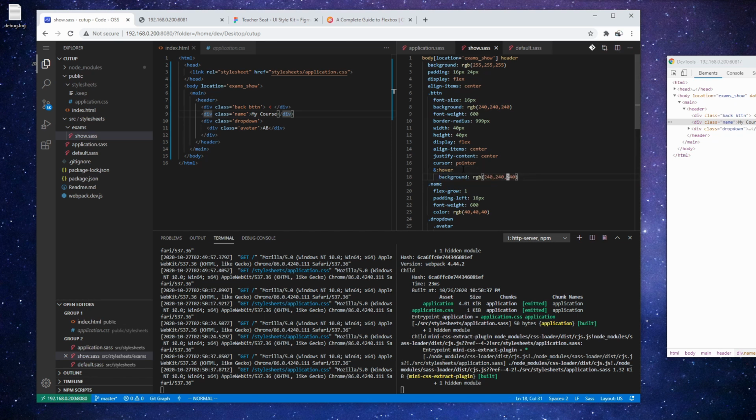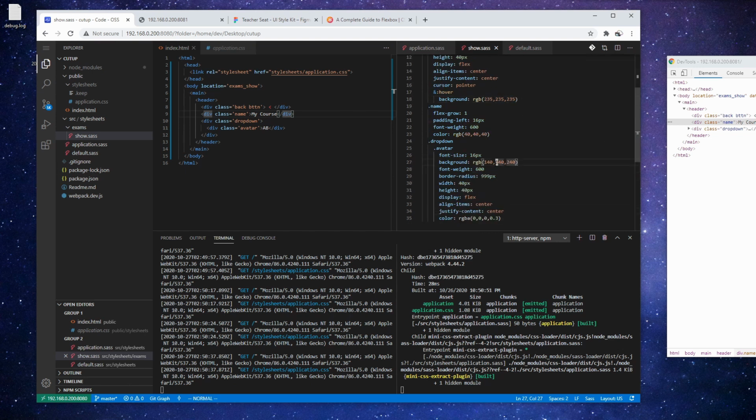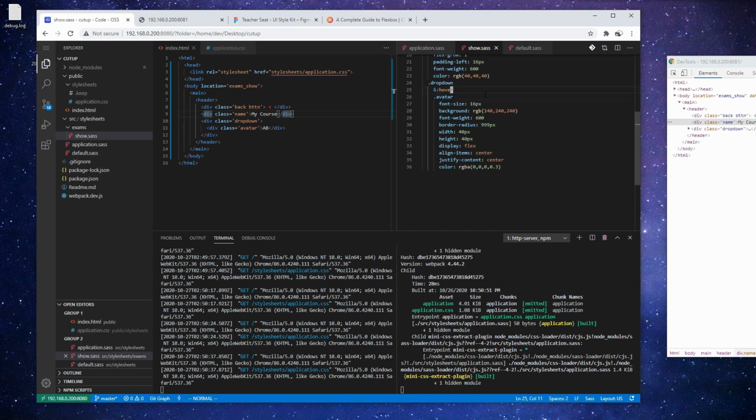And we want to get darker, I guess. So we'll go down to just one value there. And we can do that as well for our avatar. But I'm going to apply it on this here like this. So we will just go down below like that and say avatar. And I'm going to just take the color and bump it up here. So we can take that as 8. And we can also intensify the background a bit there. And so if we want to do that, we can turn this to 255.